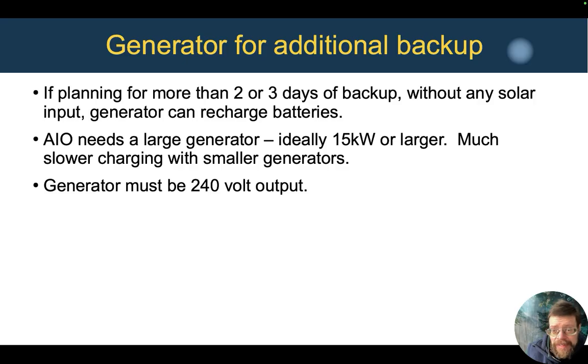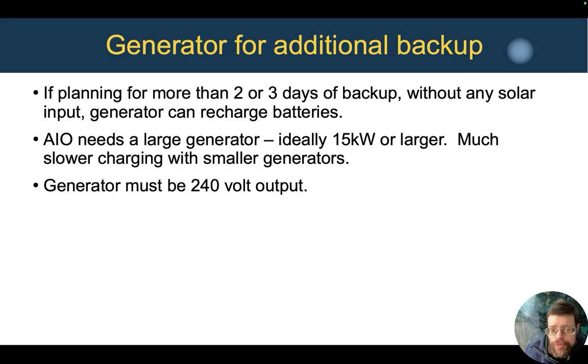One thing we can do, if we don't have enough battery storage capacity to get through the length of outage we're looking at, and we're looking at times of the year for potential outages when we don't expect much solar input to help out recharging each day, we can add a generator to the system.